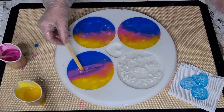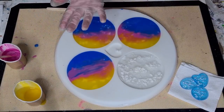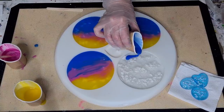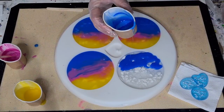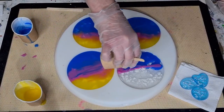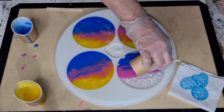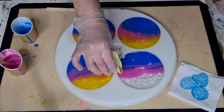Oh, that's good. Look at that. Do a blending like that. Once I'm done with them, I've got enough in, I'll put some more in and sort of do more of the blending of them. And then the pink. Whoops, make sure I separate that pink, that yellow and the blue. Keep forgetting to do that.